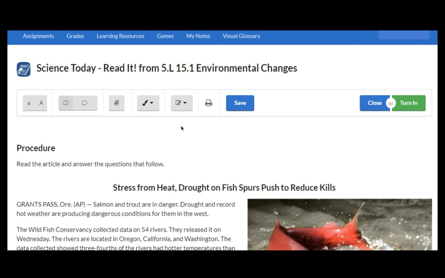All right, there's a couple of little gray boxes here I want to talk to you about and work through. The first one is the font size. This tab will play the words for you, so it's going to be reading the text for you. There's a dictionary, a highlighter, and a text box. So now I'm going to work through these to show you how each one of these little tiles will work for you.